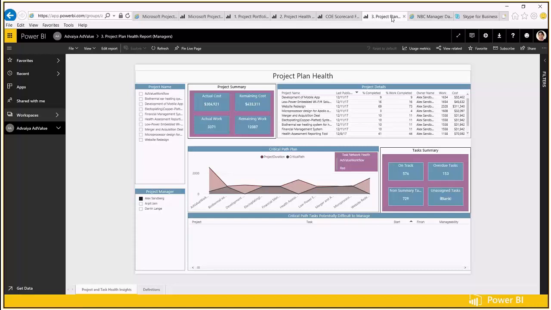Let's first talk about planning your project better. Project Online provides an easy way for project scheduling, and this is updated on a continuous basis as needed. Now, this report directly captures the statistics from the project plan, indicating how many tasks are non-summary tasks, how many are unassigned, and the count of tasks which are on track and overdue, which gives an insight into the project plan quality and indicates the project schedule needs to be updated more accurately for correct information flow.